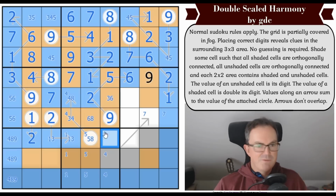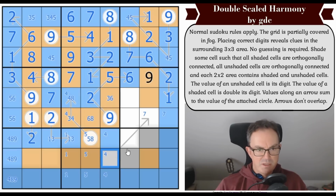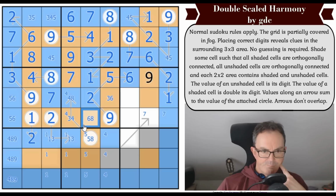Yeah, we could just be a pinch of Sudoku away from finishing all of these squares, but I can't see it. In fact, if that was a 3, we'd also know what was going on, wouldn't we? 1 is in one of these 3 squares by Sudoku. This square's now gone up slightly in value. So the minimum sum of those squares is now 7, I guess, if that's a 3 and that's a 4, and they're both undoubled. You know, with GDC it's going to be some terrible trickery we're going to have to spot.